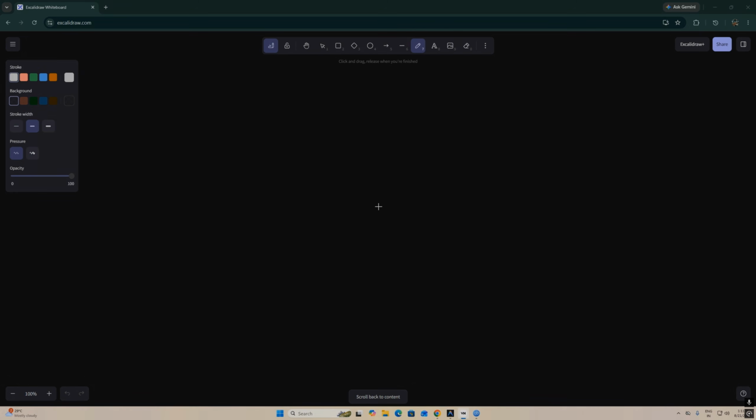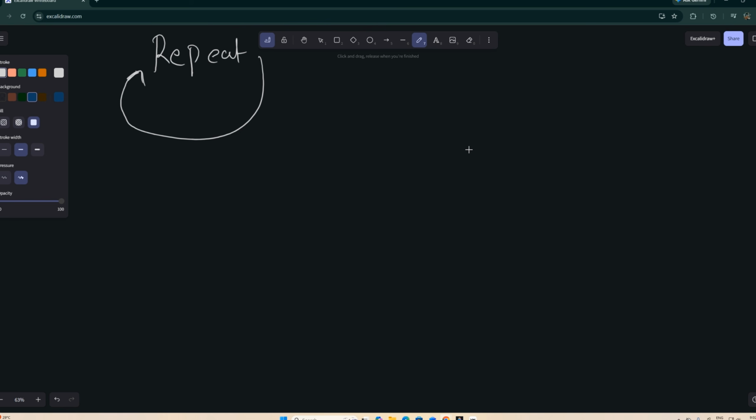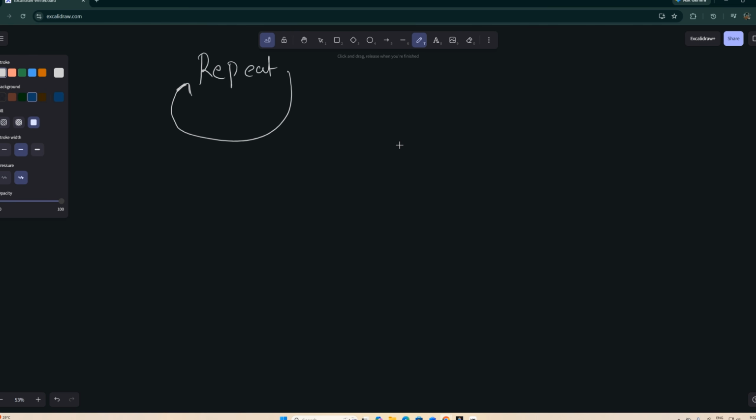So let's start. You can see, repeat is our main thing in the loop. A loop should repeat itself, that is called a loop. A single static task is not called a loop. You can understand. And now let's understand HITL, human in the loop. So human in the loop is simple.